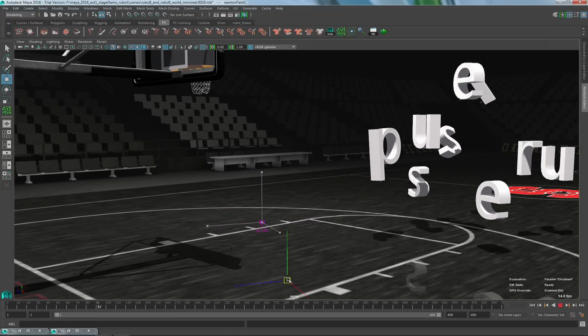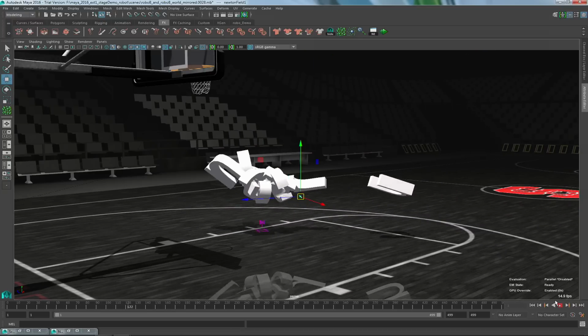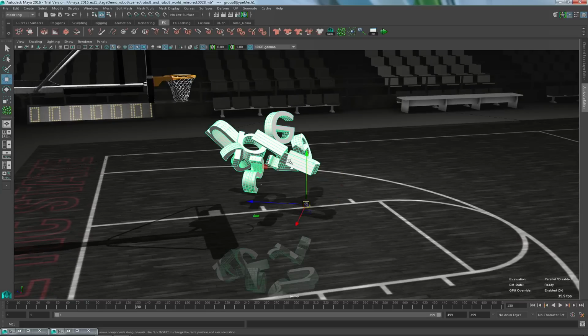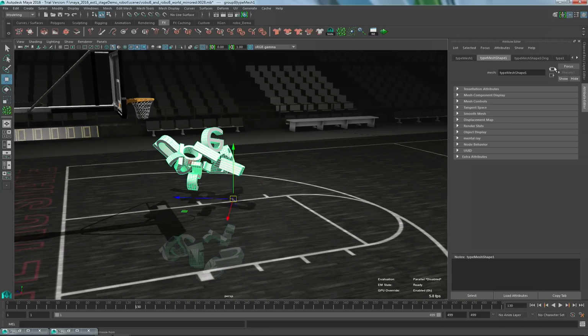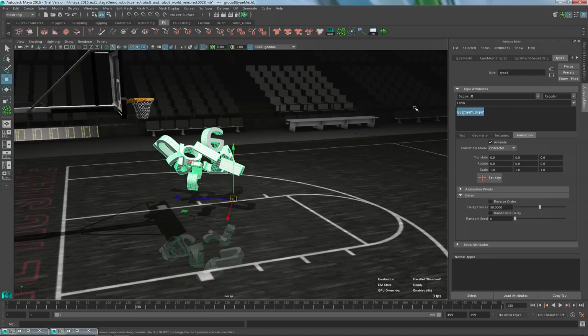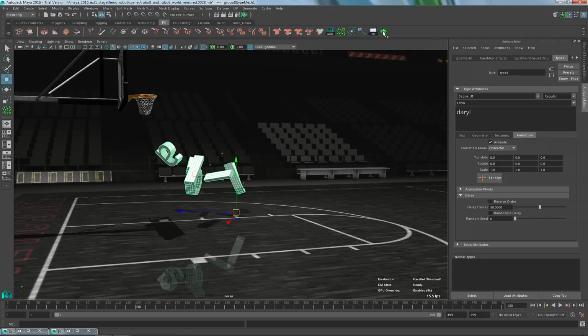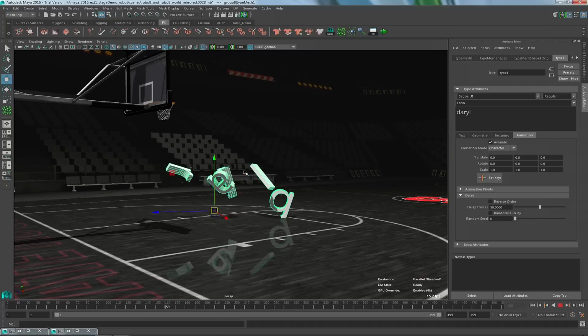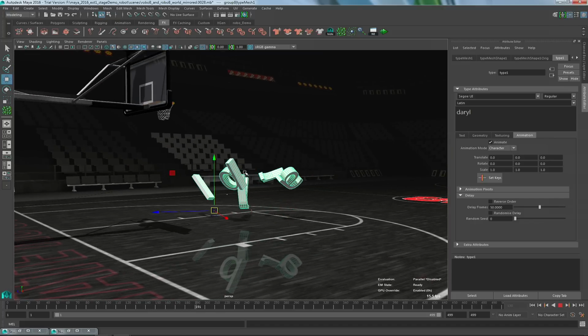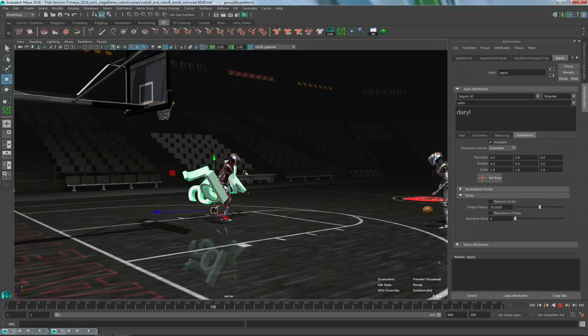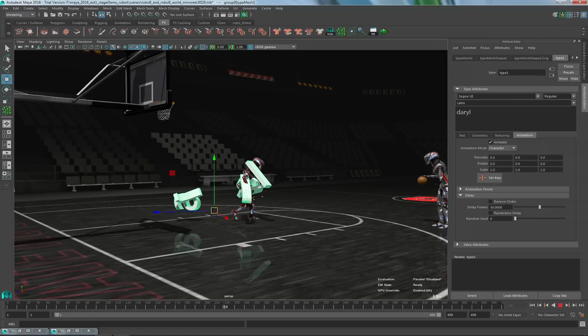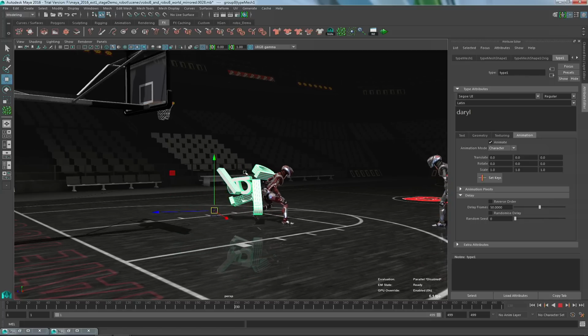The thing that's really cool about this is it's completely non-destructive, right? Since this is being driven by that text tool, I can go back into the attributes for that guy and change it to just say, I just put my name in there, just because. And if we hit playback, it all just works, right? So that's really the power of the Scalable Vector Graphics workflow, the new lookdev nodes that were added inside of Maya, as well as the new text tool inside of Maya.